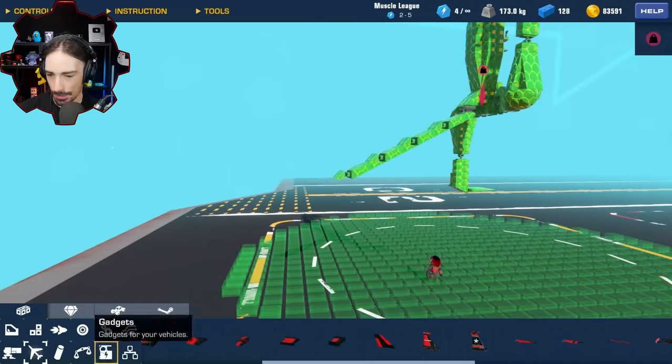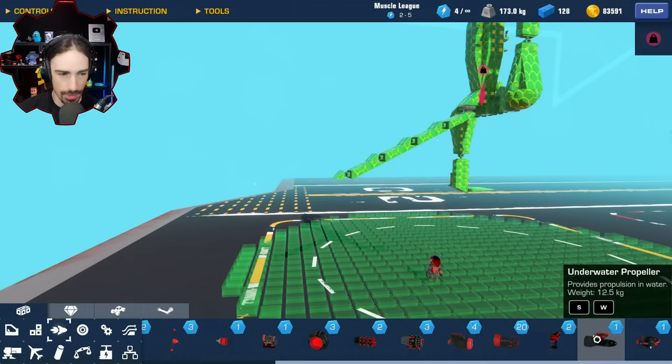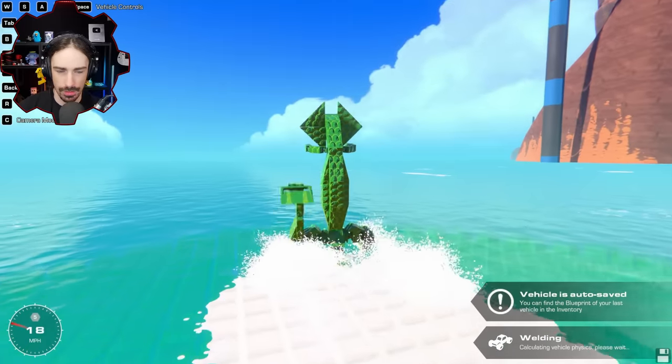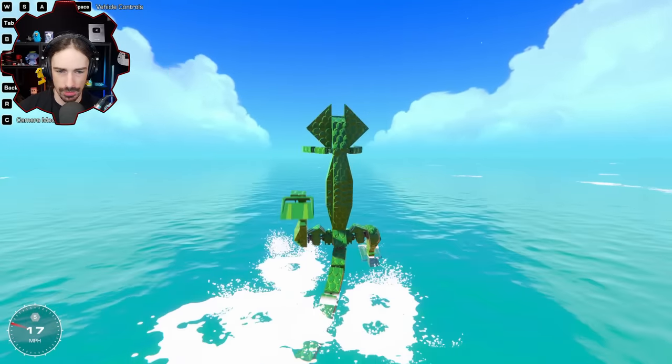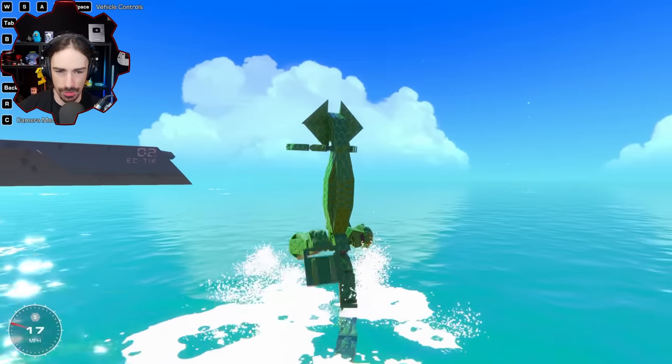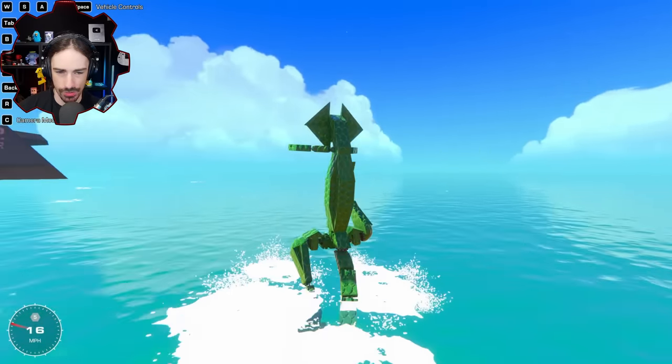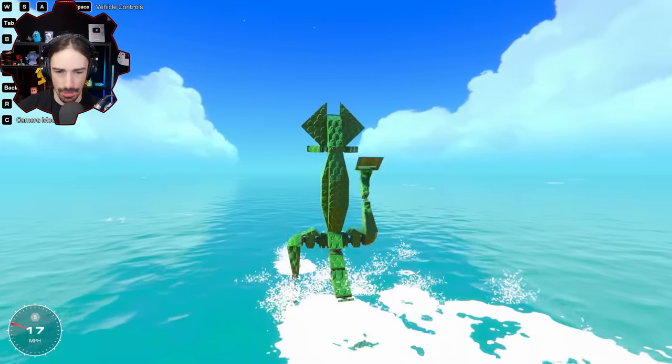I'm taking that off, and I'm going to replace the tail with an underwater propeller. There we go. So when I press space, it should act as a boost, I'm hoping. So here is normal. How is steering? Okay, steering still works. The tail is not active right now. This steering is pretty much almost exclusively the legs doing that thing. All right, so we get that.